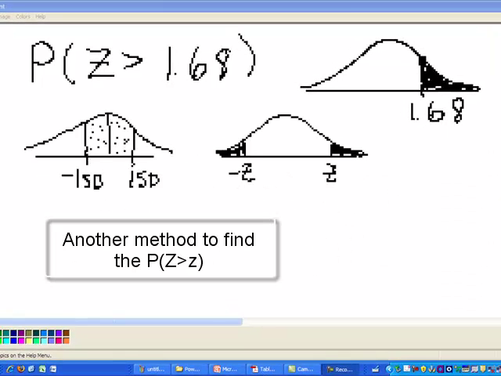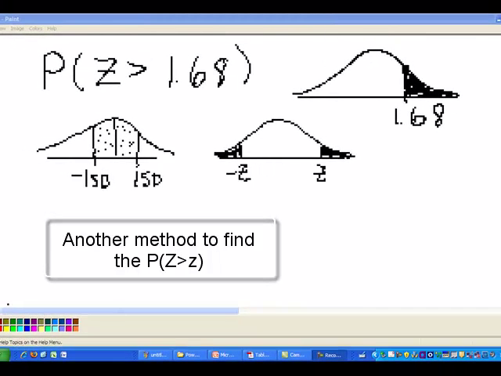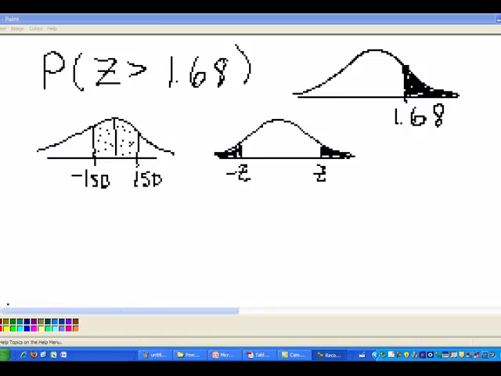So let's take a look. From the empirical rule, remember within one standard deviation from the mean, we knew 68% of the data lie. Then we took that and said, due to symmetry, now I would know what proportion of data lie between the mean and one standard deviation. We said 34. So the dotted area to the right of the mean equals the dotted area to the left. We agreed that that was true. Well, that would also mean that due to symmetry, the area to the right of a certain value has to equal the area to the left of the negative of that value, which we see in the plot right next to the dotted one.